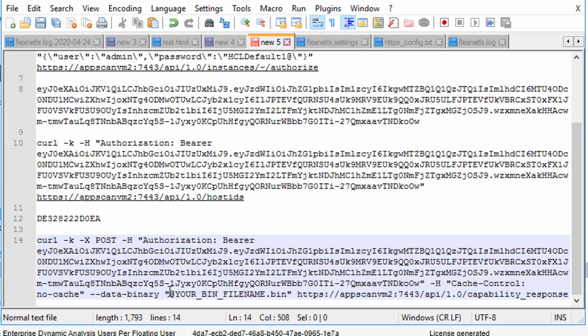And now we're going to have to upload the Bim file. To specify the Bim file's file name, it is listed under the data binary argument here. So simply change the your Bim file name here to the one that we have just downloaded from the FNO portal. Okay, so I know that it's the same as the host name. So I'm just going to copy that from there and paste it there. So the file that we'll be uploading is this one .bin. Okay, now let's copy this command.